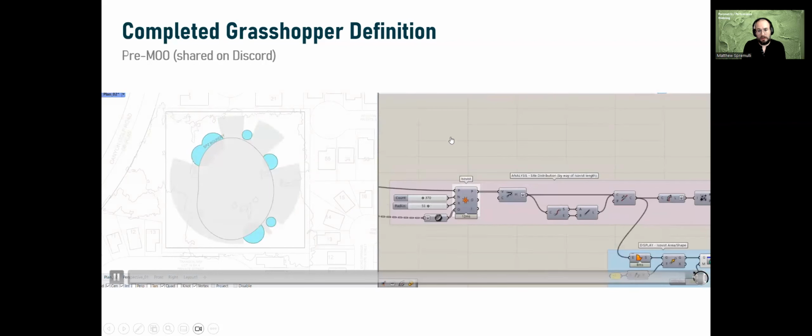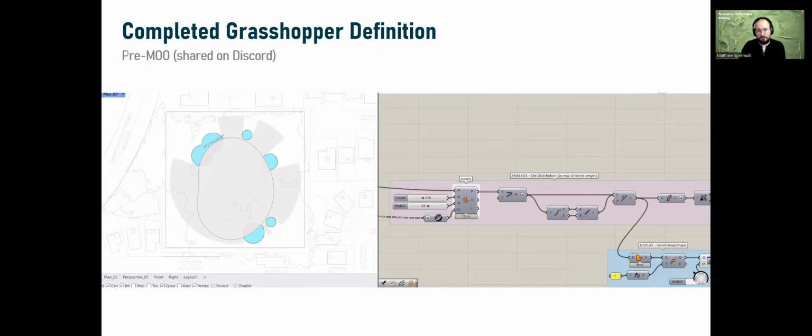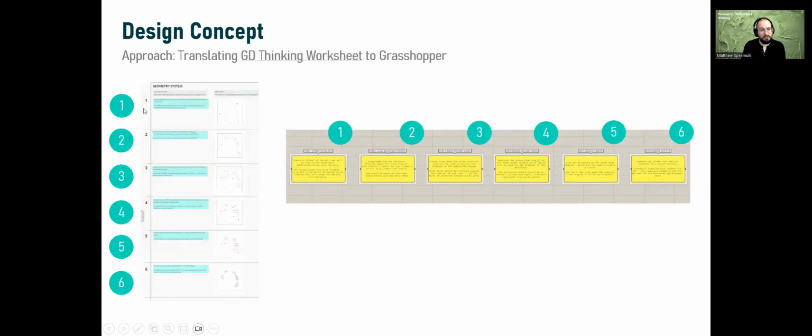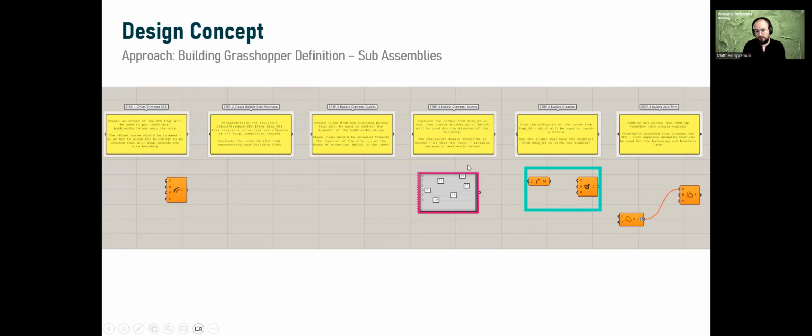But basically, I was able to build this entire script using that approach, putting things in simple Word and sketch form, and then starting to imagine how to build it out using components.